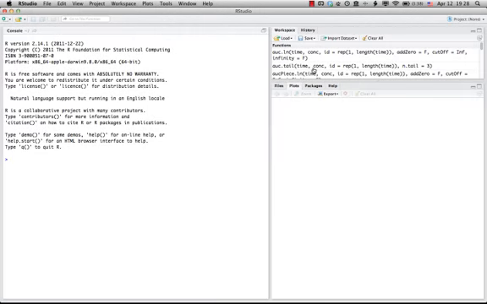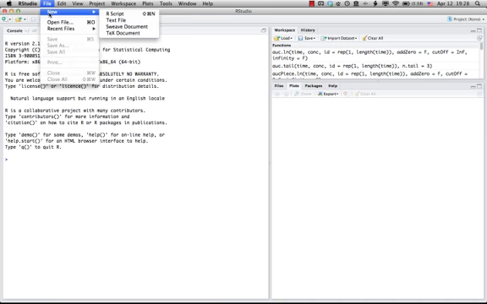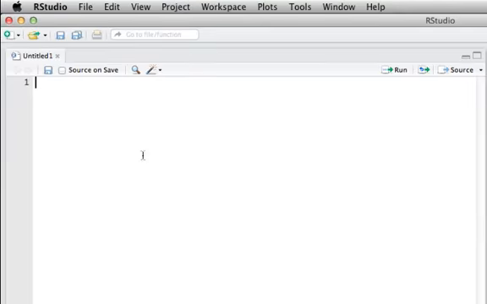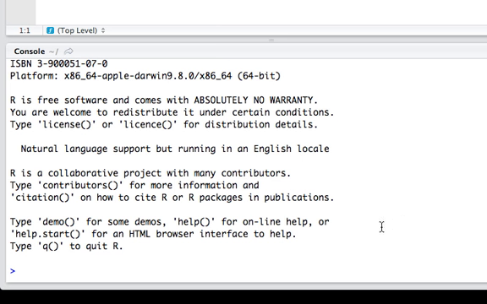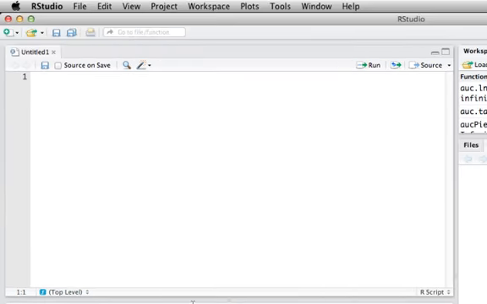Okay, we're back, and this is RStudio. So the scripting window can be accessed with new R script, and here it comes. This part down here is called the R console. It's the live portion of R. This is where the commands get sent and executed and the results are reported back to you. The upper window here is where you can write scripts.